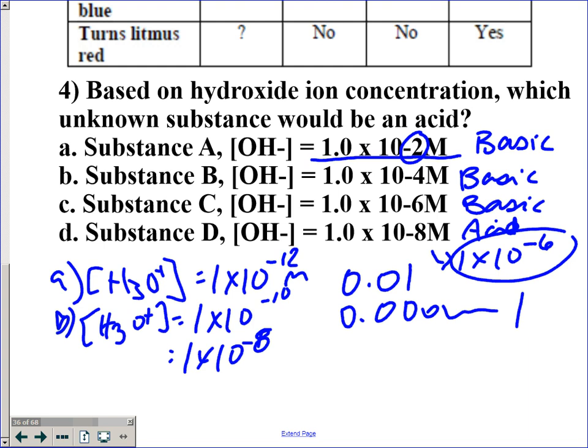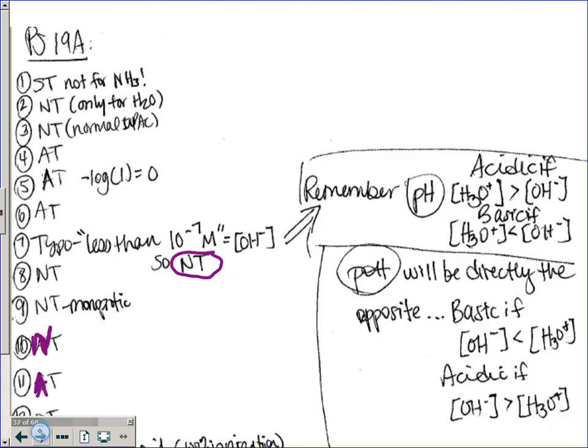All right, so what we're going to do today is finish up our neutralization mix. So either have this in your foldable, your little booklet, or write these separately, because we were writing them separately at first. We're going to do neutralization, hydrolysis, which is just double replacement, double replacement, double replacement. Super easy. You just have to know the names of ions. And then we're going to do a titration. Okay, we're going to talk about titration.